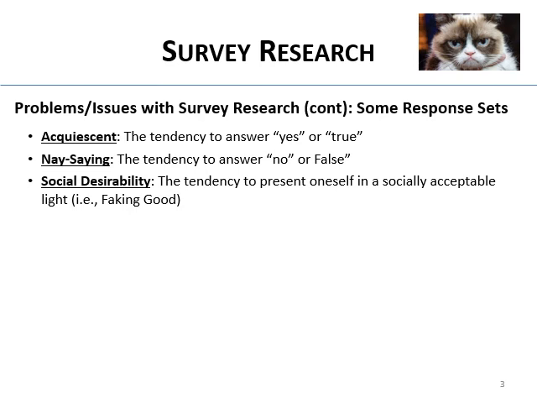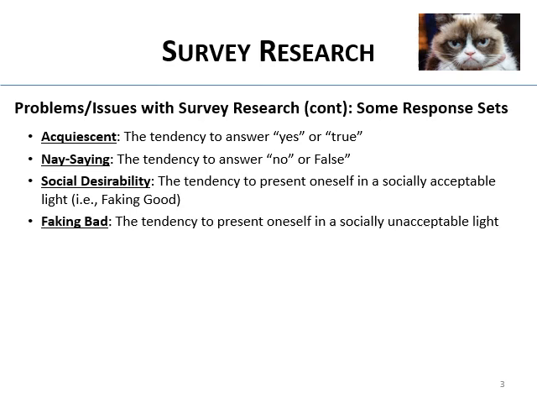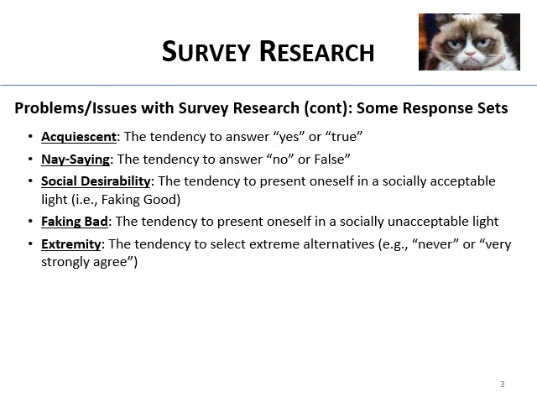One of the big problems is what we call social desirability. It's one of the big response sets. And this is when folks, again, don't answer honestly. They answer in ways that tend to make themselves look better, so ways that are socially acceptable. It's also called faking good. So the opposite also happens where people want to screw up your findings. So they answer in ways that make themselves look bad. We call that faking bad, which is the opposite of social desirability. They're trying to look bad for whatever reason.